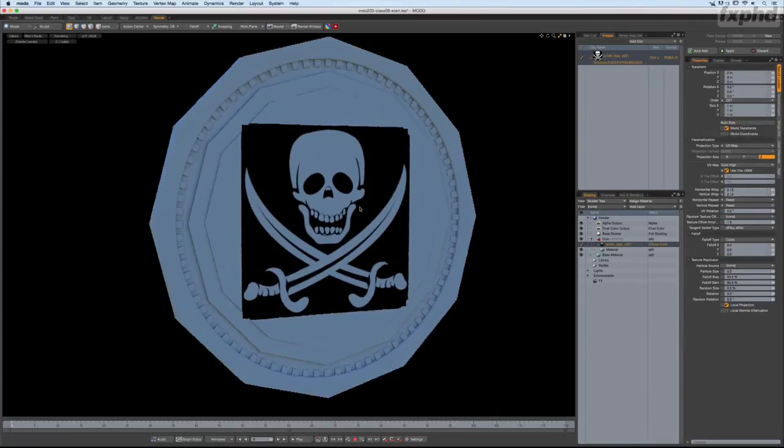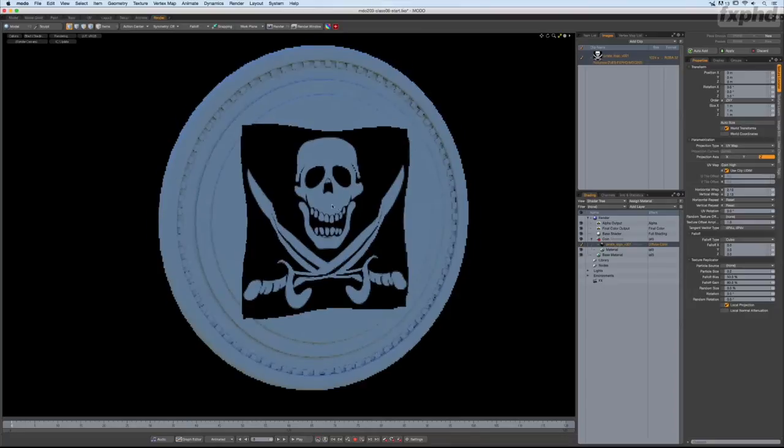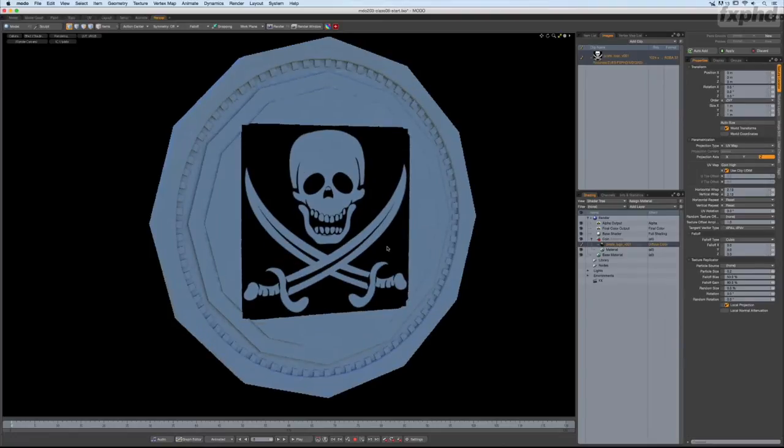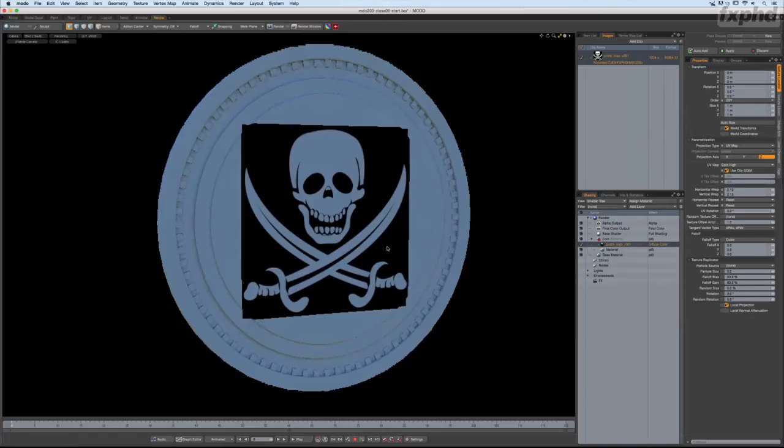So I've unsubdivided it. Let the tab key and check it out. With the tab key, with straight up Luxology or Modo Sub Ds, you can see that the texture is getting distorted from the subdivision surface algorithm. Clearly not what we want. Hit the tab key again, go back to the unsubdivided state. Shift tab will get us into Catmull Clark or Pixar Sub Ds, and you can see that the texture resolution, the texture quality is maintaining across the entirety of the surface. So again, another big benefit of using that Catmull Clark subdivision surface engine inside of Modo 901.